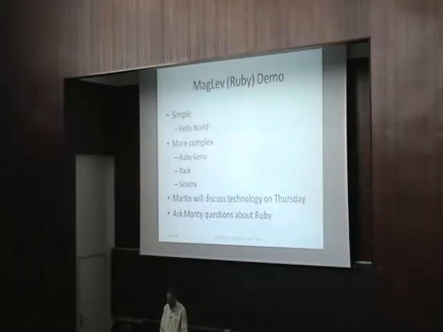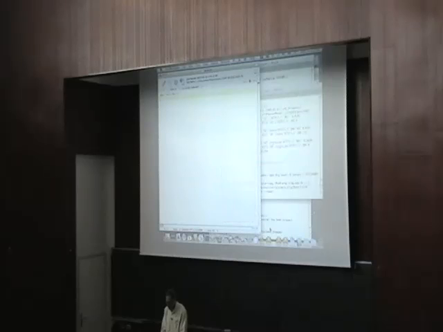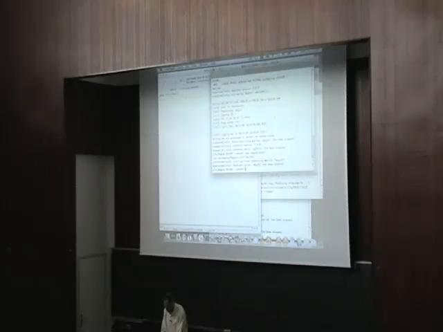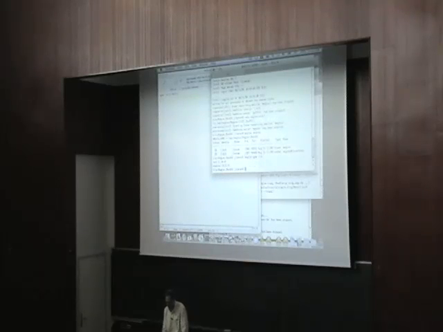So the Ruby, we can come over to a Ruby environment. I'm going to run maglev status. Okay, we've got the maglev environment running, and I can ask for a list of the Ruby gems that have been installed in this maglev environment, and Rake and Sinatra are a couple examples.